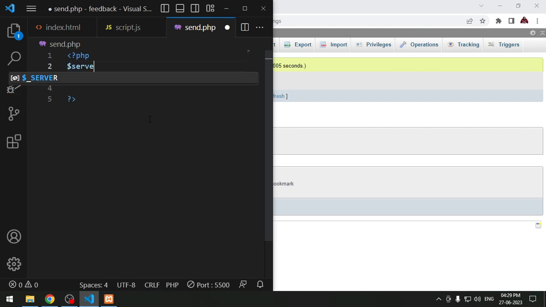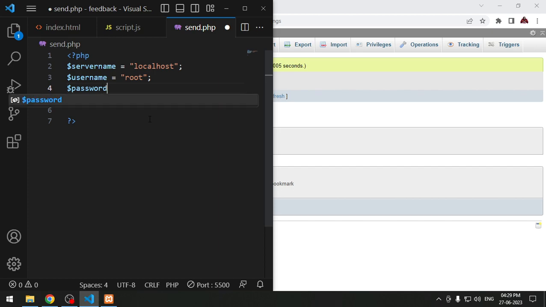So server name is equal to localhost, and username is equal to root, password is equal to empty, and db name is equal to feedback.